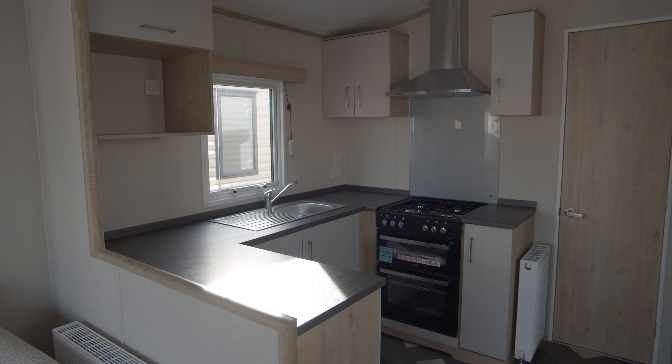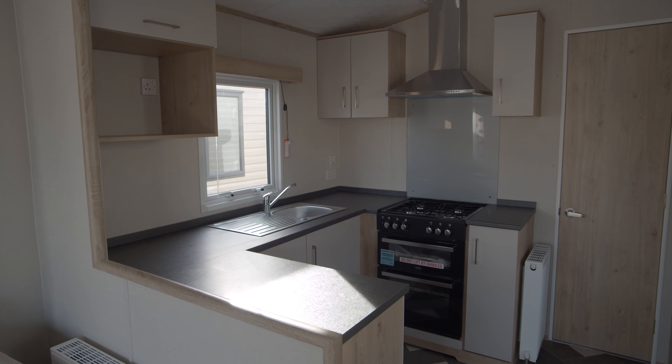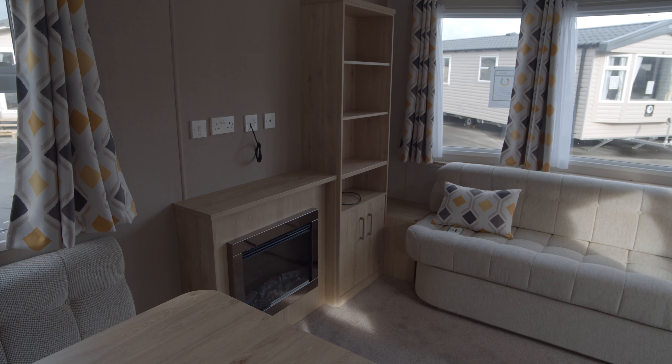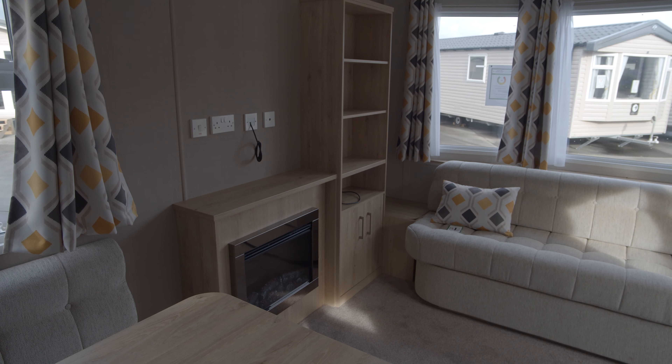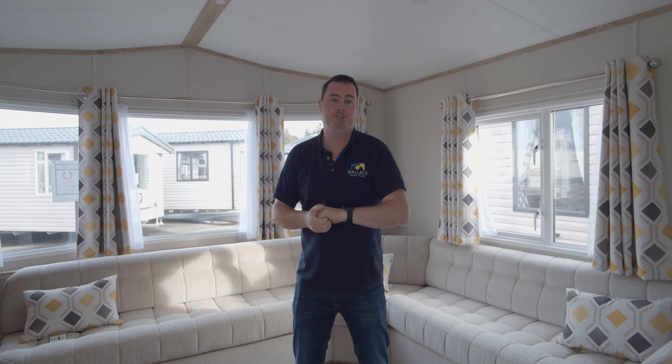What this one does really well, again like all of the other Carnabyss, it's got that storage space in the kitchen so you have that cupboard to work with. The boiler is down in the bathroom, just behind the toilet. You've got the standard storage box over here. You can fit in the pull-out bed here, and you can put in the microwave if you like. But the key feature and a key change from 2021 into 2022 is that large back-end bedroom.